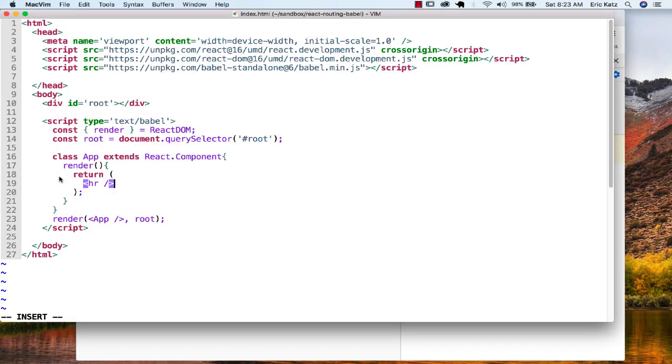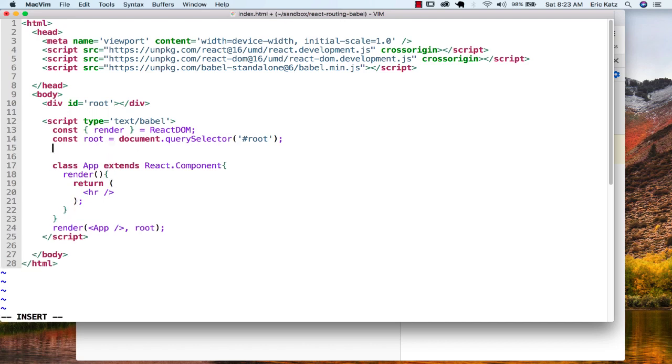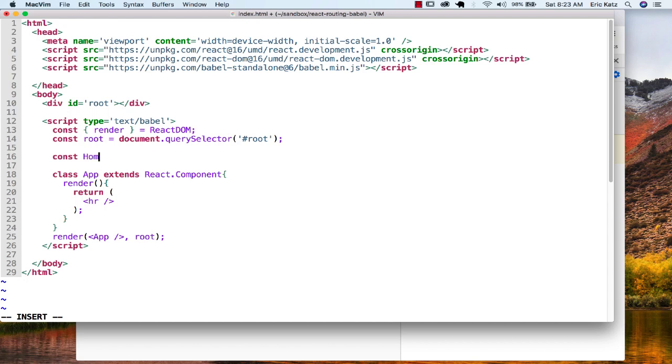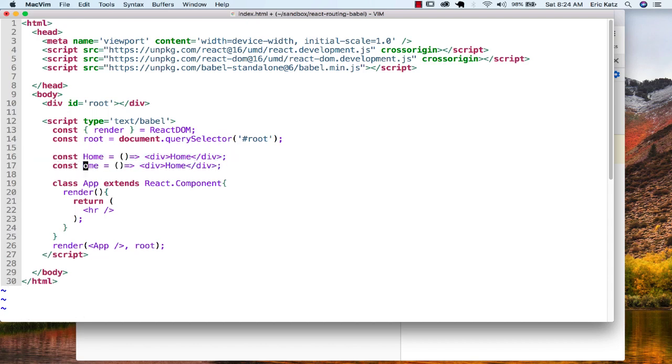Now, let's talk about the need for routing in the sense that maybe we've got a couple of components here. So we're going to have a home component. And I'm going to keep this as simple as I can, actually, just putting this on one line. And I'll have another one, about. Maybe we've got a couple of pages in our application. And what I'm going to do here, put in a div.